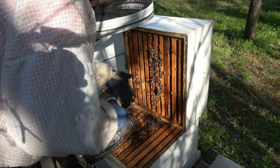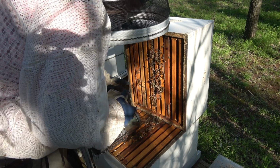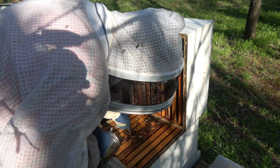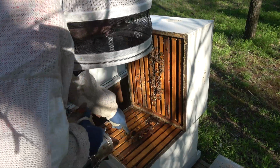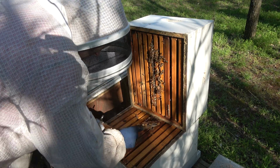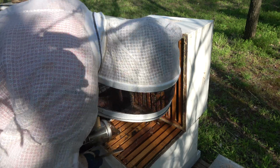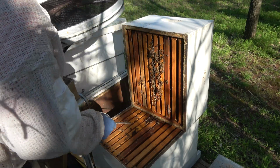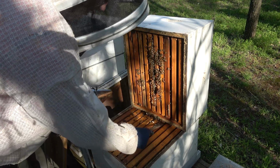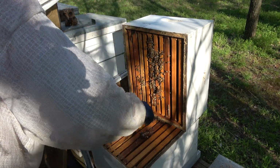So you don't want to set that back down with these queen cells and this stuff down here, because it may not align back up the way it was where you lifted it, and it might kill that queen. So there's a cell right there that I think is going to be good as well. It pulled off from the top, but it's still sealed, it appears, right here. So that's where they would have been right there. And don't get your hive tool underneath this box and pry, because you'll flip it over and it'll fall on the ground. Words of experience right there.